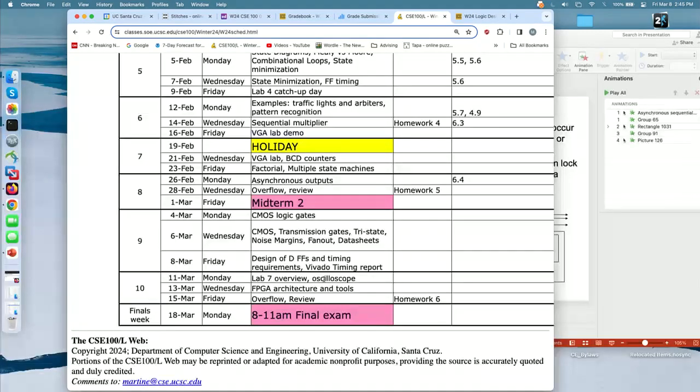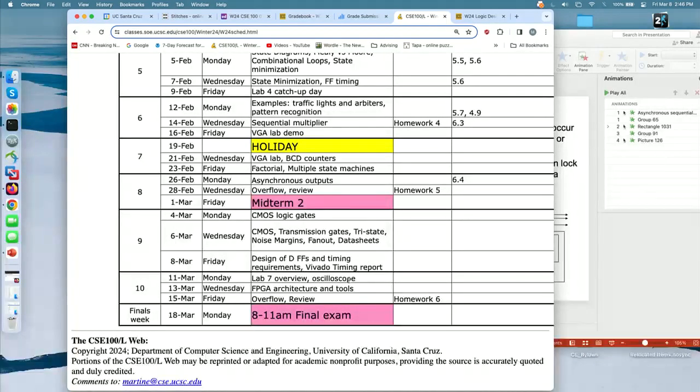So you'll have to learn to use the scope if you haven't already. I don't think this is much of a problem now because most students in 100 have already had E101, right? That didn't used to be the case, but it is now. But anyway, there is an instruction on how to use the scope in a little video if you're not familiar with the scopes. And I will go over lab 7 on Monday.